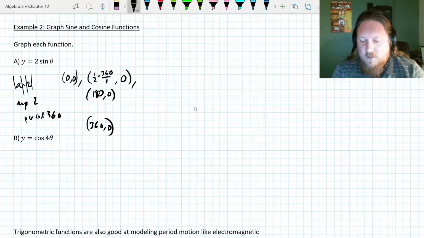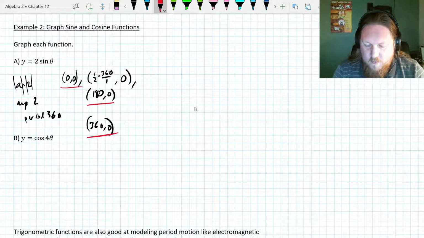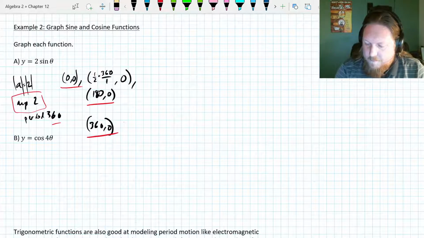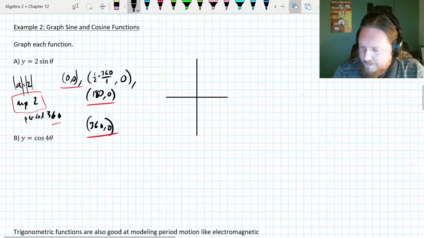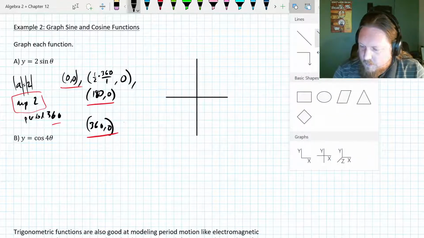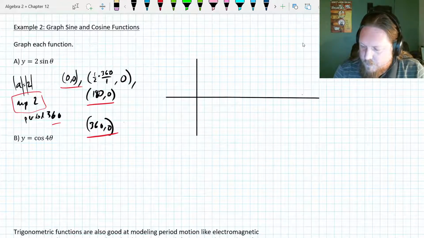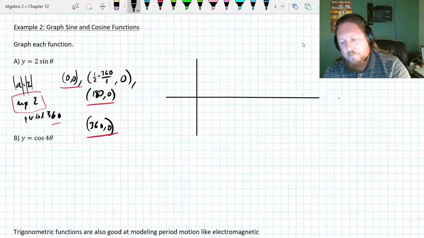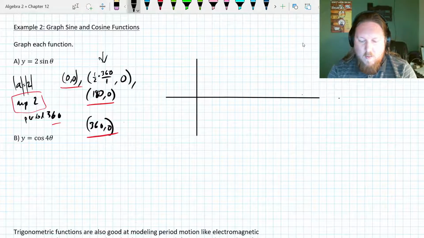All right, so there's my 3 points. I'll underline them. Those are 3 points. I've got an amplitude of 2 and a period of 360. So I need to draw myself a chart here. Now you can see I switched back today to doing this on graph paper, because it's really nice on these to have graph paper. So all I have to do is decide how many blocks I want to be equal to basically one of these divisors.